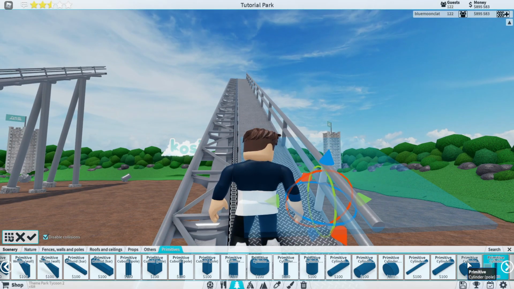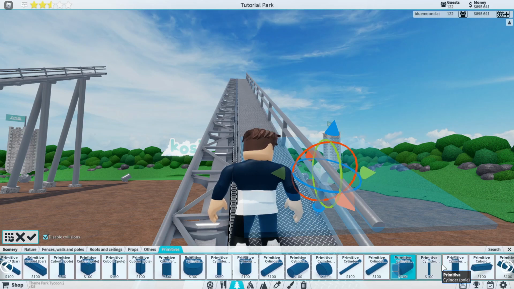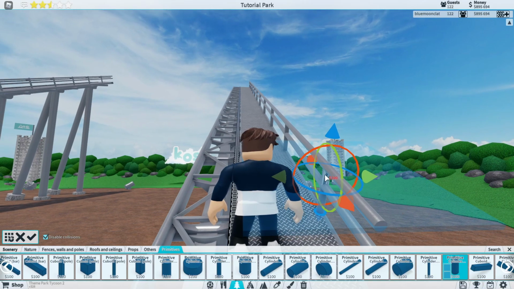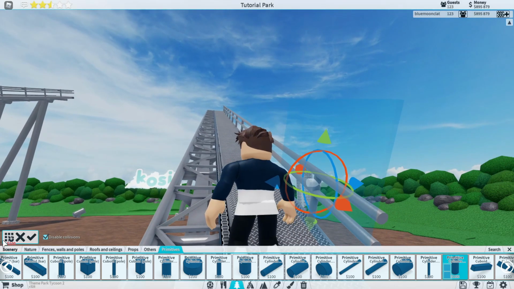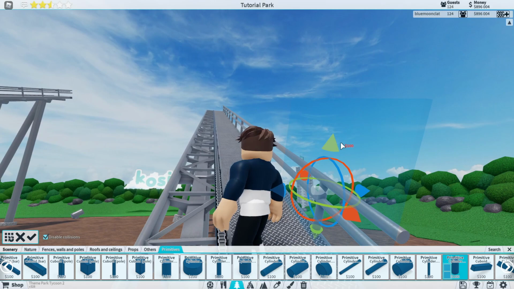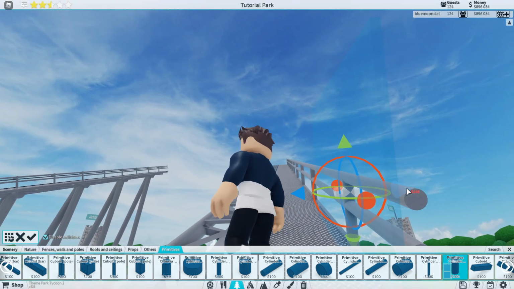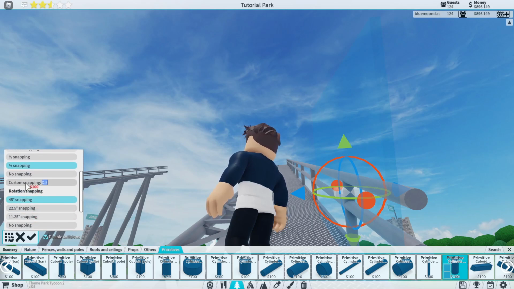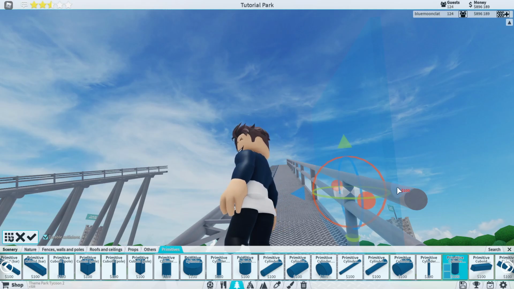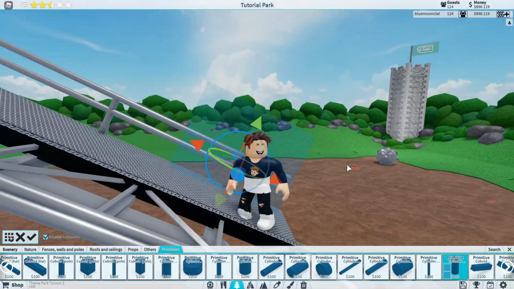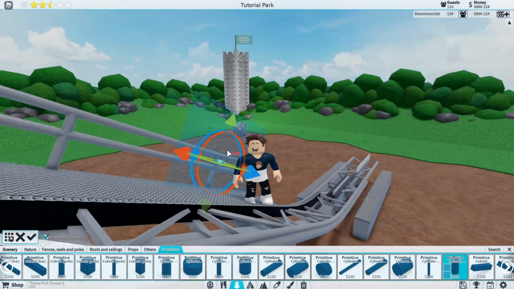So what we're going to do here is Ctrl, Shift, and click again, and then we're just going to click this one right here. Sorry, not this one, this one right here. Boom. Then we use the 45-degree angle, and we rotate it like this. Move into here, go to a quarter. Then we're going to go 0.1 here on custom snapping, and we shift that over by 0.1. There we go. Sorry about that, I kind of forgot.